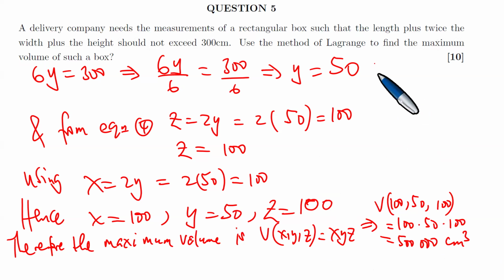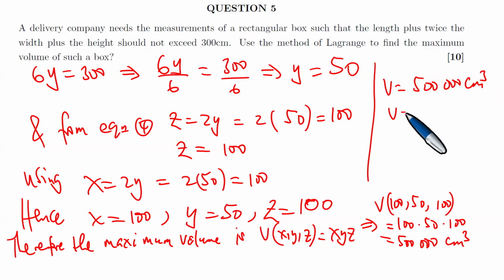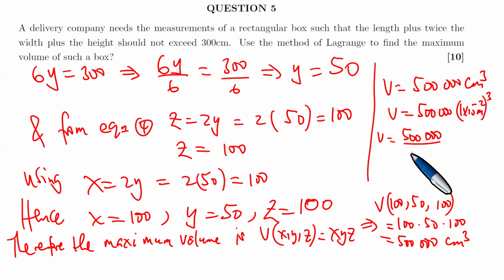Okay, so 500,000 cubic centimeters. Because this one is 500,000. The centimeter is times 10 to the minus 2 meters, cubed. So it's going to be 500,000 centimeters divided by 100. But you cube it, so it's going to be 10 to the sixth power cubic meters. So you divide by 1,000,000. Dividing 500,000 by 1,000,000 is 1/2 cubic meters. Okay, you can write it as 0.5 cubic meters.